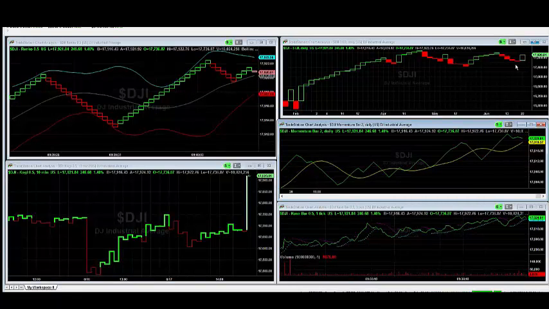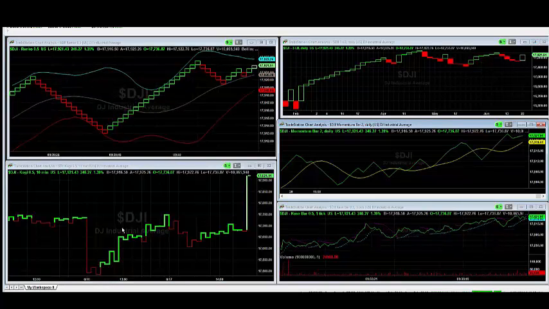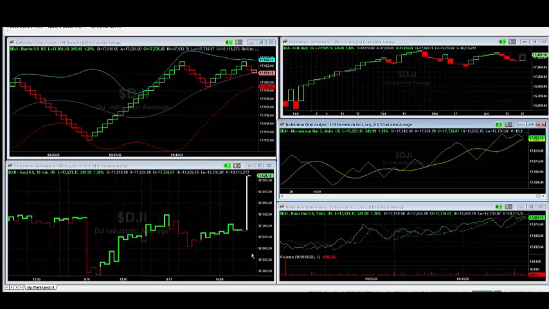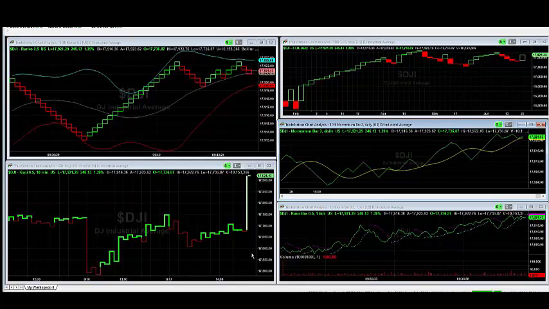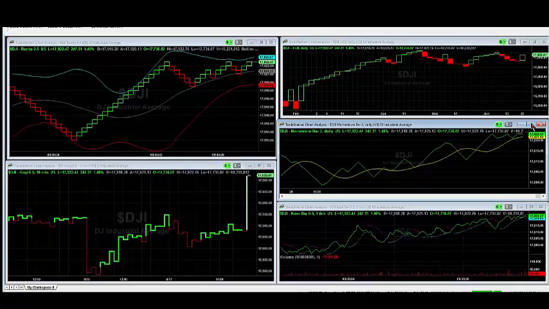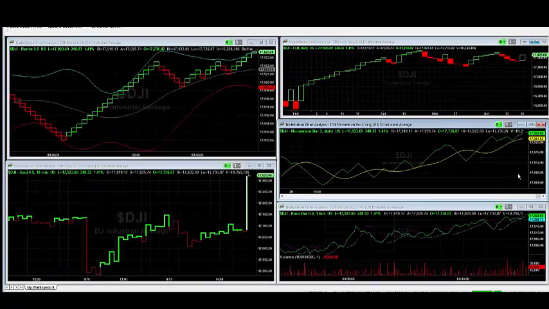So in analyzing the Dow Jones for today, I would utilize these tools just to get an idea of which direction the market is headed. Now, there should be a retracement of the Dow Jones, and we can get into those retracements in a little bit, but I just want to give you an idea of how the market looks. And of course, this window is a minute-by-minute window in terms of its time frame.